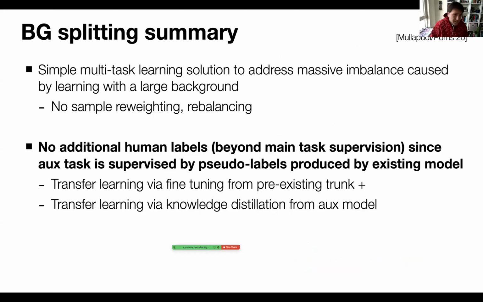So we like this. It's a really simple multitask learning solution that allows us to effectively train models in a regime where we have hundreds or tens of positives, and arguably tens of thousands to hundreds of thousands of negatives. This has been very, very helpful to us. It's a form of multitask learning. It's also a form of model distillation, because we're distilling information from that auxiliary task into the final network.